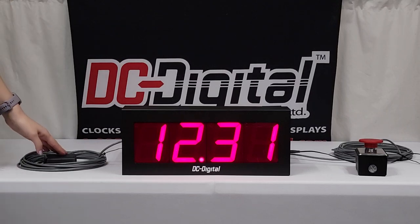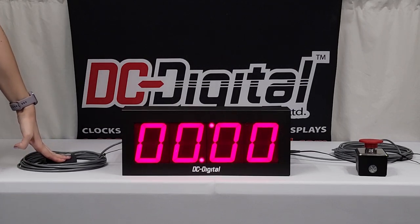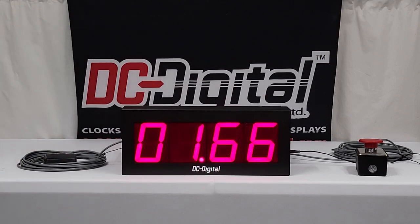Whenever they are ready to go, someone will hit this foot-operated switch again and hold down this time. And then whenever they're ready to go, they'll say start, and they'll let go of it, and the timer will run that way.